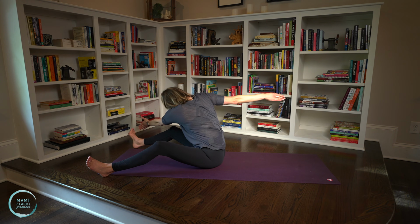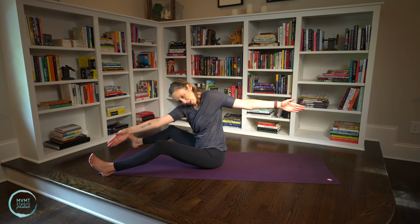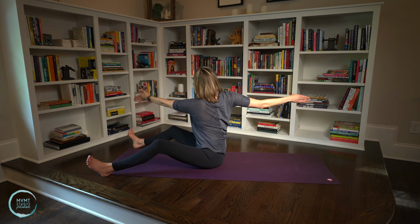And again, so hips and legs stay steady. It's just that upper body moving. Always good to get that rotation in the spine, all those movements of the spine, right? Forward, back, side to side, rotation.